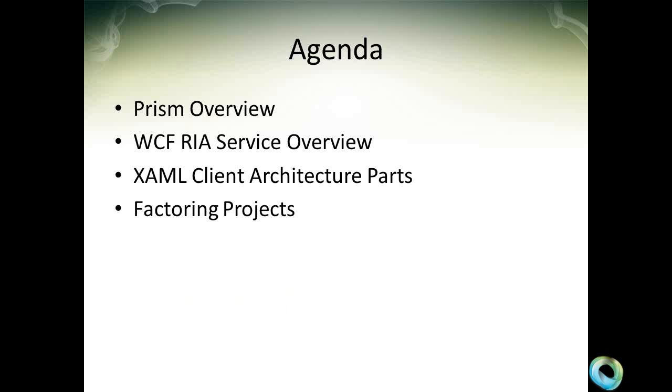But it's important to cover these capabilities because that's really what we're talking about: how the different capabilities of the two stacks mesh. So we'll go through what Prism's all about and what its key features are and what they're designed to address. Then we'll go through RIA Services in a similar fashion and talk about its features.